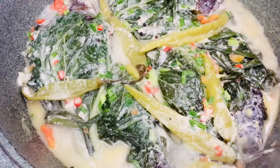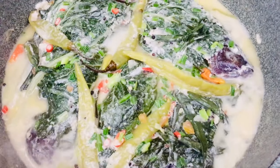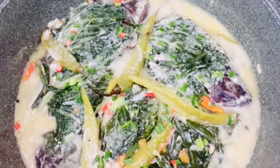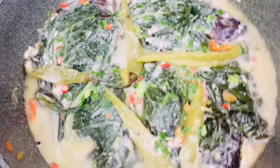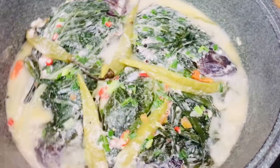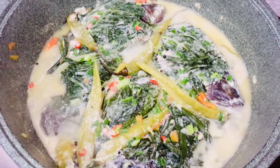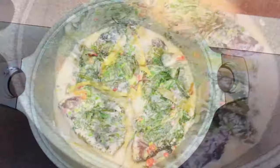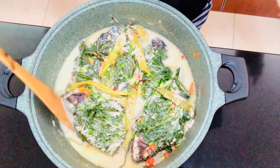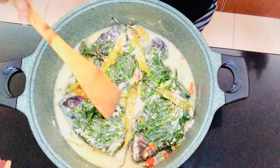Ating spicy or creamy and spicy sinanglay na tilapia. Yummy, yummy, guys. Okay, guys, pipilitin lang po natin. Yummy.